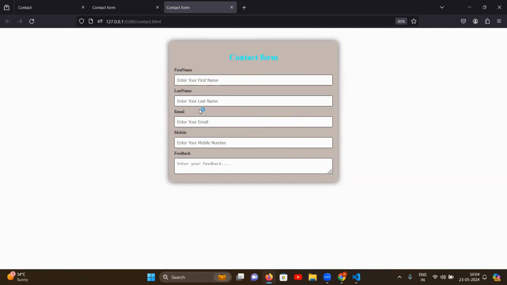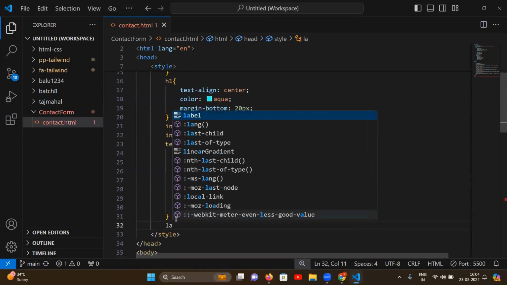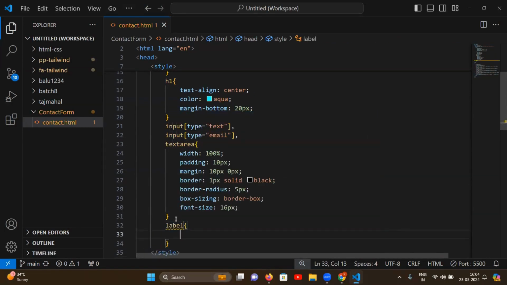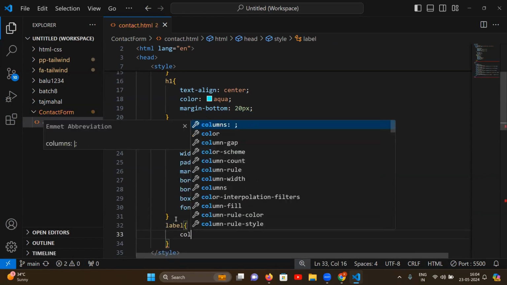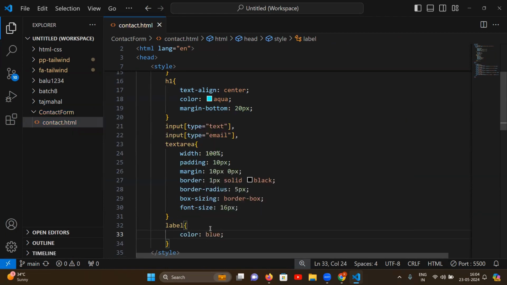So now I need to change label text names and colors, right? So for that, I need to enter label, flower brackets, open, close. So for them, I keep color as blue.